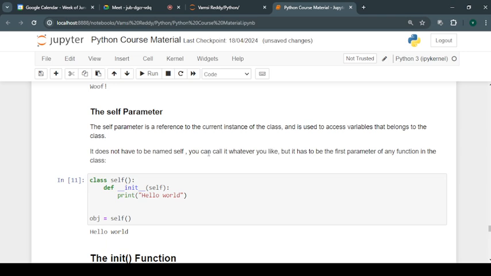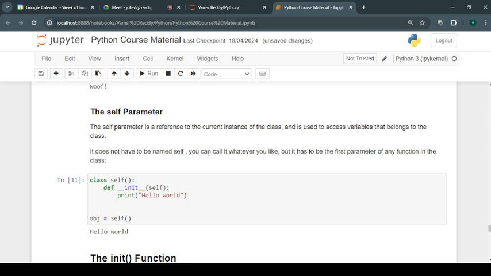When you are creating the class, in the body of a class, we create a number of functions. Here the class name is AC, and I am creating multiple functions of AC: switch on, switch off, swing, different types of functions I am creating in a class. So in each and every function, a self parameter needs to be mentioned. If the self parameter is mentioned, that means it works as a reference. I am a reference person. I am also present in this class.